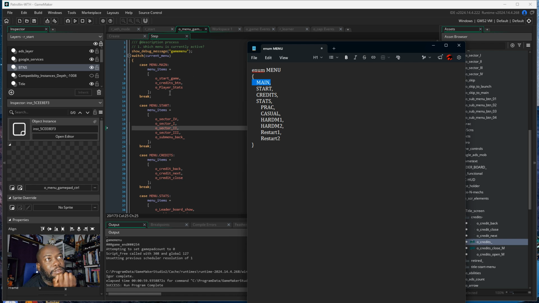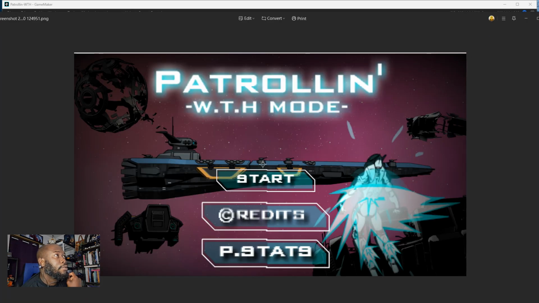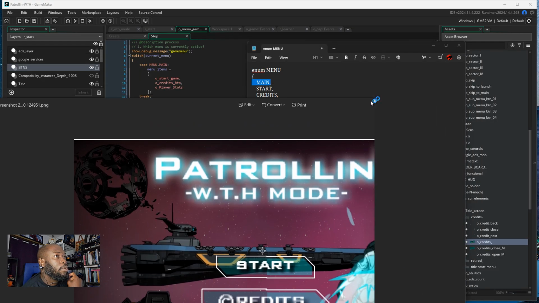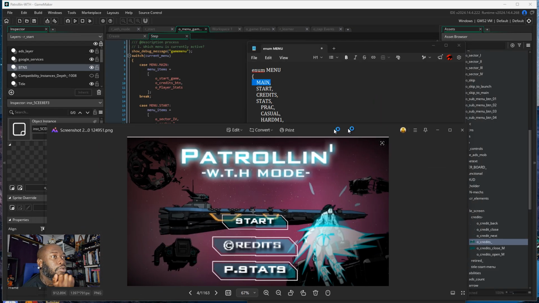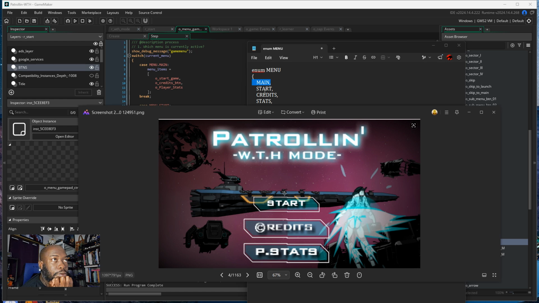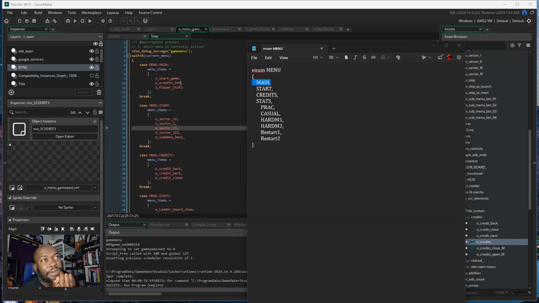Anything that's in this category, which was when I showed you that first picture with the submenu right here, this is what that is actually pointing towards. So where it says start, credits and stats, these are these ones right here, and this controls that. Once this jumps into this option here, it allows me to actually navigate between these three.